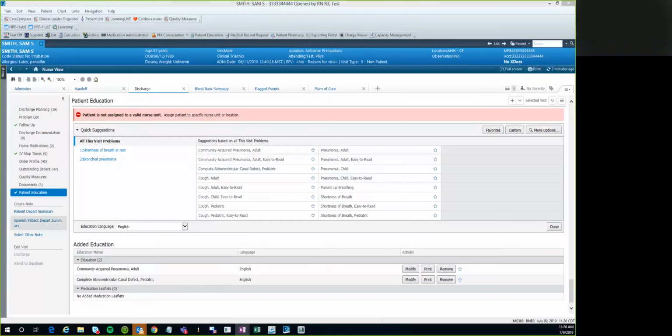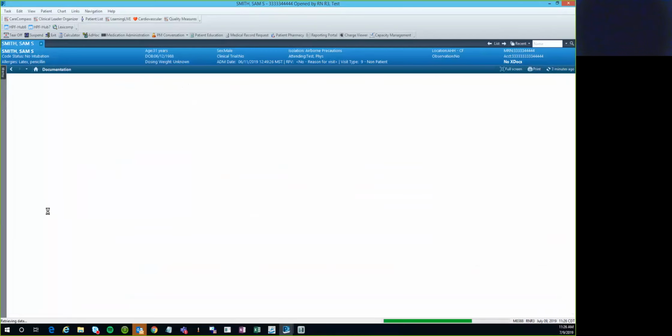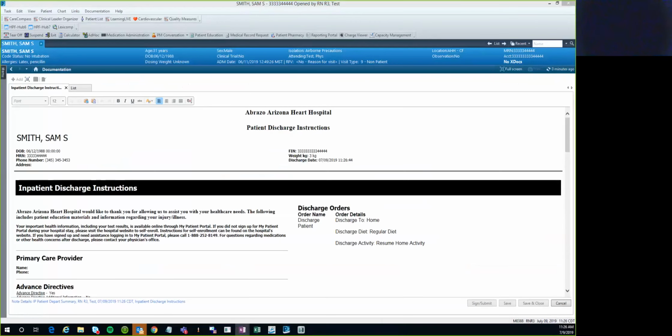So when you are ready to discharge, you can create your patient discharge summary. This pulls in the facility information and any inpatient discharge instructions from the provider, which come from the physician discharge workflow and flow into the note.